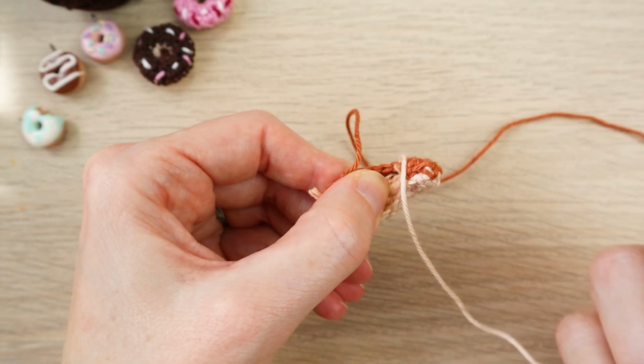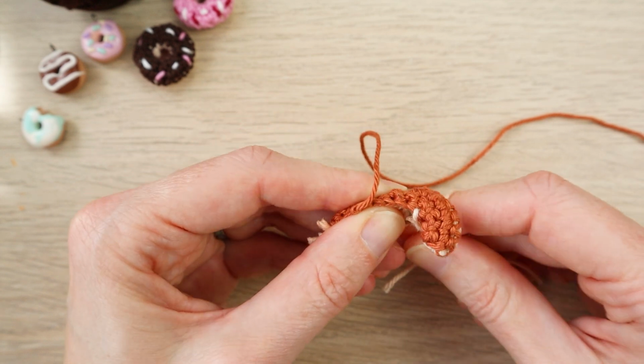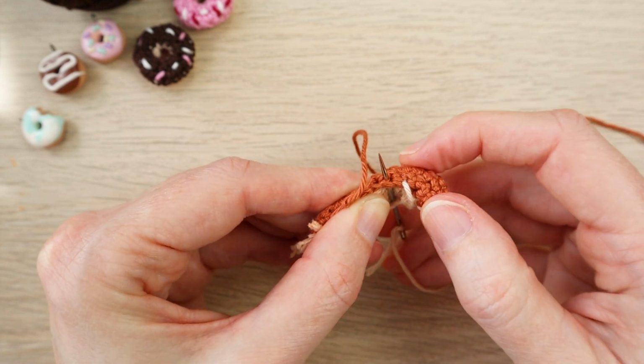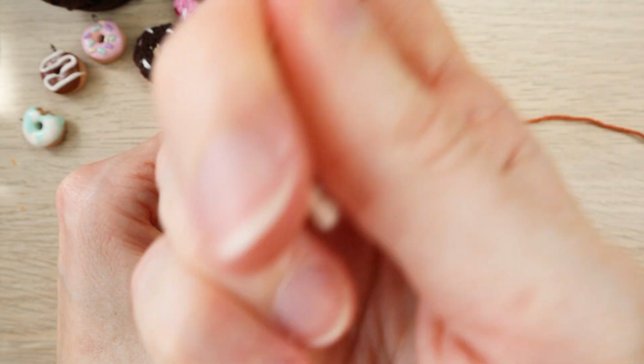And just do that all the way across. So we find the next stitch on this side and match it up with the stitch on the other side, and there should be 8 in total.